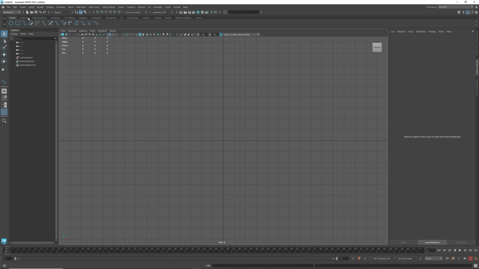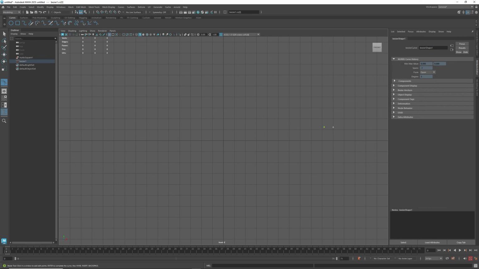The first thing I'm going to do is click the Bezier curve, and I'm going to start out very simple. The big thing with curves is you can't close them manually. You have to start and end in a location where you're willing to put geometry between. So I'm just going to click here, click there, click here, click all the way over here.